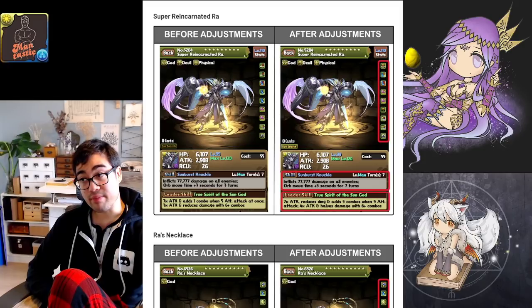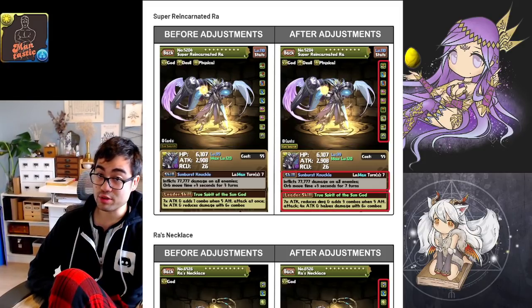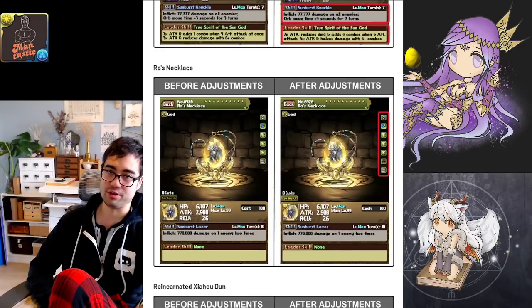So maybe 7x6 swapping could be a good approach for Ra, because you get the bigger board. It's going to be just easier to deal with, easier to hit your rainbow activation. But again, I just feel like rainbow teams are just underwhelming compared to monocolor.